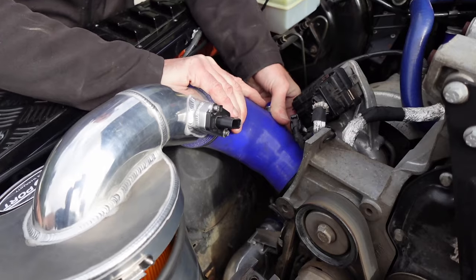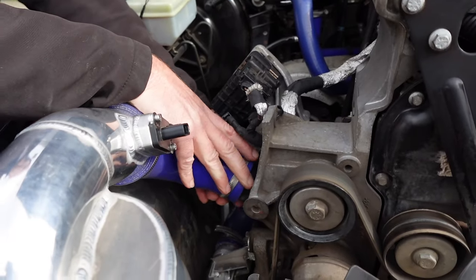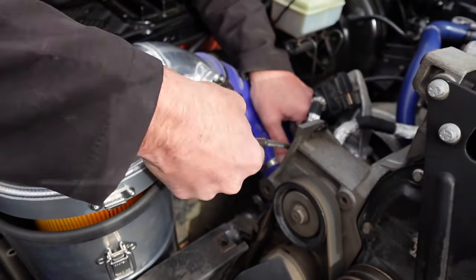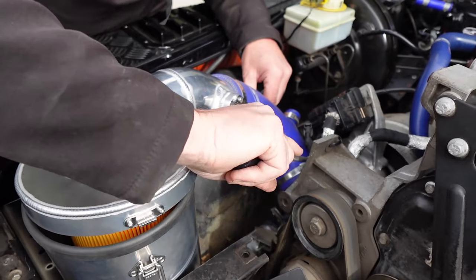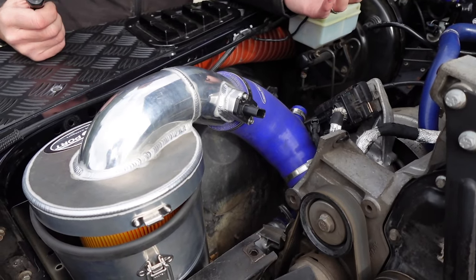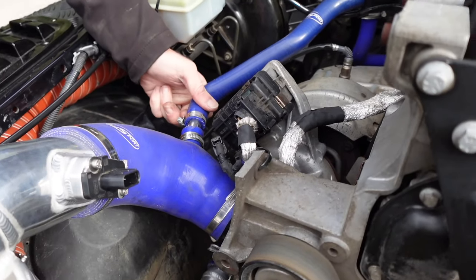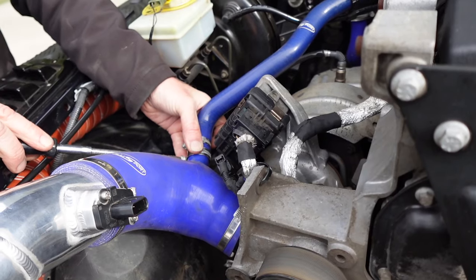So literally that just fits onto the turbo, same as before. So everything comes in the kit? Yeah, everything comes. We can supply it without the silicone hose, but pretty much everybody will have that, realistically. And again, I see you've got some of your own hoses on already, but if you didn't have those, it would still plug and play.